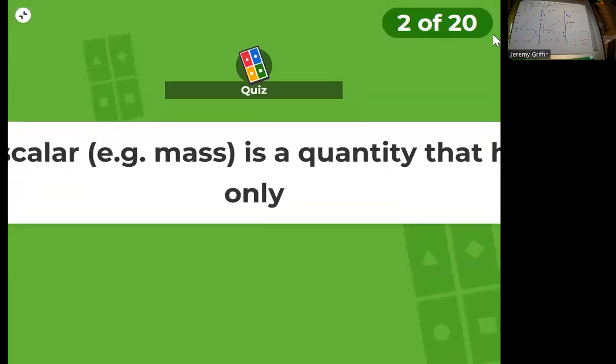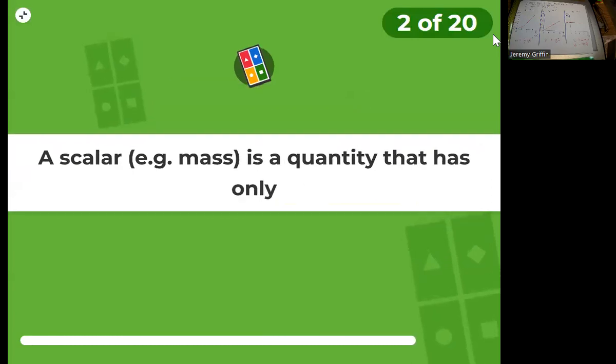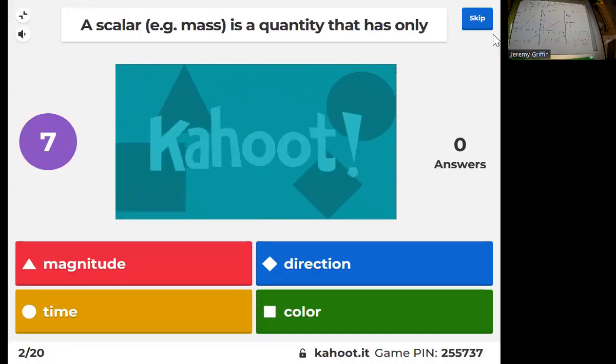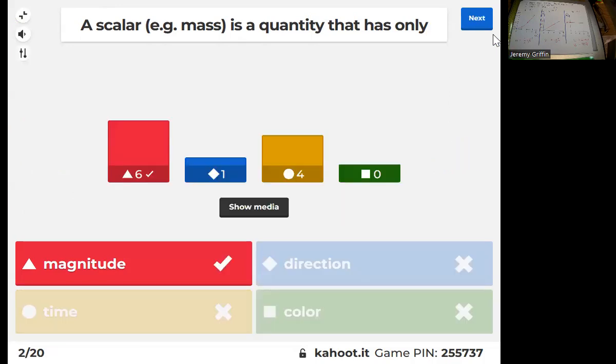James, getting some points. A scalar, for example, mass, is a quantity that has only what? Yeah, a magnitude, right? So I might say mass is equal to 5 kilograms. That can be a magnitude, but that doesn't really have any direction associated with it. Now, if you said it has a weight of like 50 newtons, well, now that is downward, and now we're back to a vector, right? Is that okay? Vector versus scalar, right?